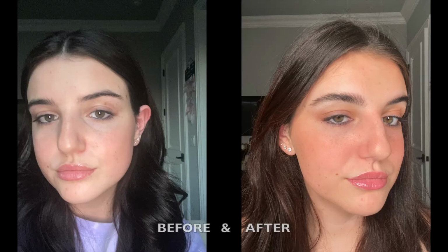Hey everyone, it's the next day and I wanted to show you guys what my brows are looking like. So it's not that drastic of a change, but it's really cool because I never filled them in, yet they look like they're filled in, which is definitely because of the tint. My eyebrows are super thick, so it's hard for them to stay in that feathery position for a long time, but honestly they're doing great. I really do like the look of them.